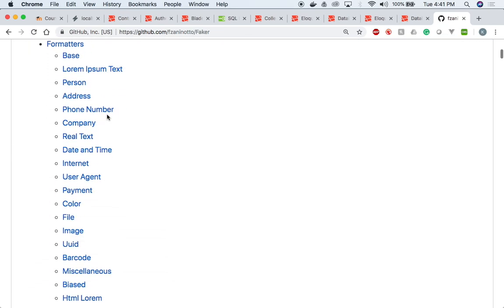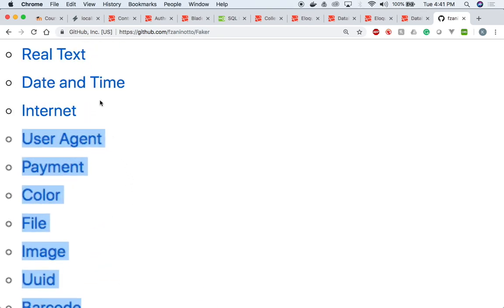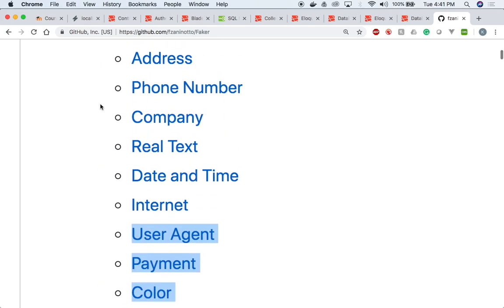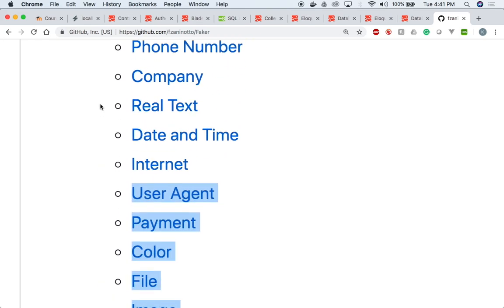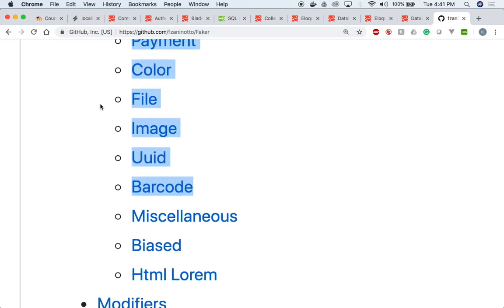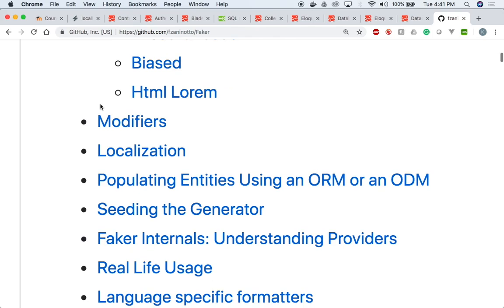And then they just have all sorts of different date and time data, address data, people's names, text, internet references, images, barcodes, lorem ipsum, all sorts of variations. So the reason why I say this is, if you have to do a project and you need data for the project, sometimes you just generate fake data, and that becomes the data that you have in the project.